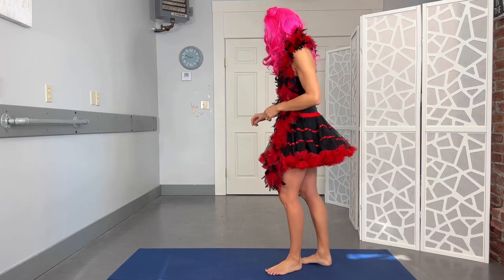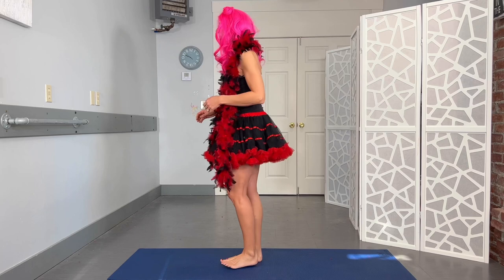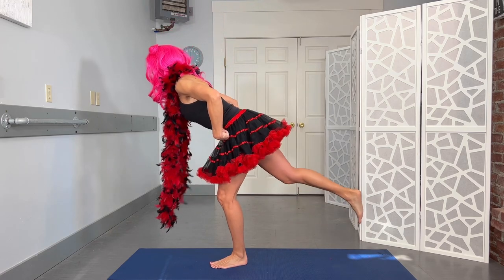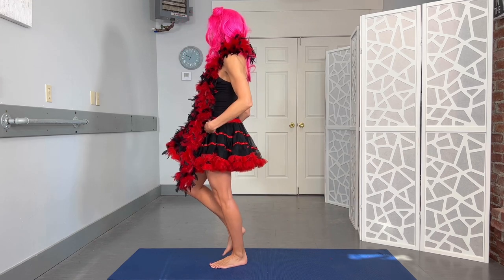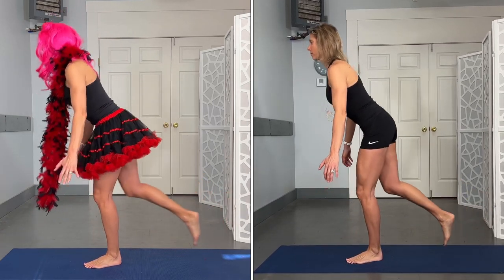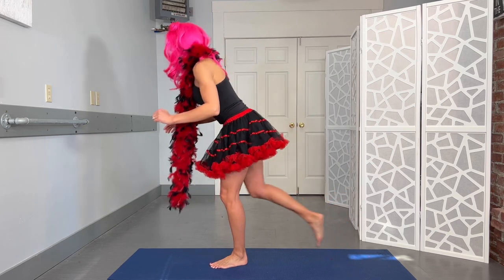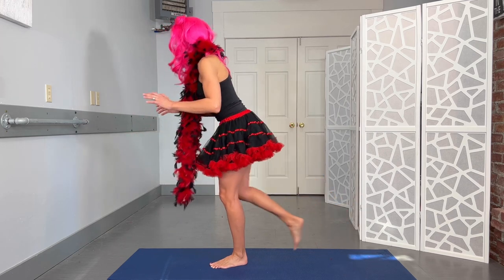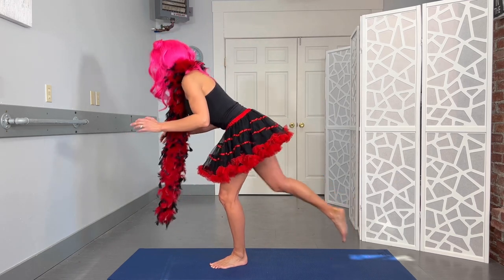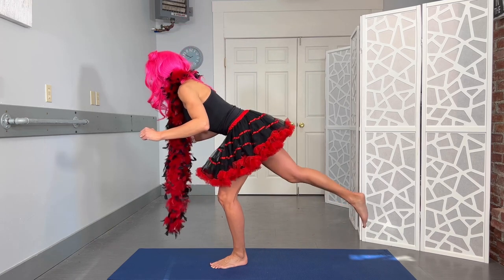Facing this way again — single and strong, single leg deadlift. Who needs a partner? You don't on Valentine's Day. Starting with this leg here. I'm going to use this leg that's on the ground to do the work, so I'm pushing that hip back. This leg in the air is just going along for the ride, and then coming straight back up. You can hold weights if you want to here. Ten reps. If you guys want to see more videos, check out my Locals page — I also have a membership page here on YouTube too.